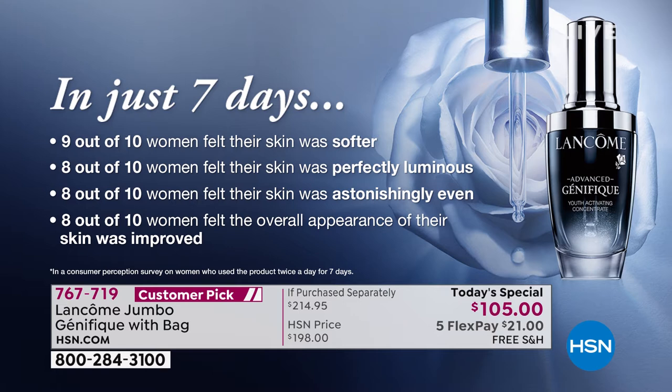And if they had another favorite skincare product, to follow with it on top. And this is what they said. After that 1 week study, they come back and they fill out a questionnaire for us. And 9 out of 10 of them said their skin was softer. Now, this is where it gets even better. 8 out of 10 women, remember, they were using a product they had no idea what it was and no idea what it was supposed to do in their skin.